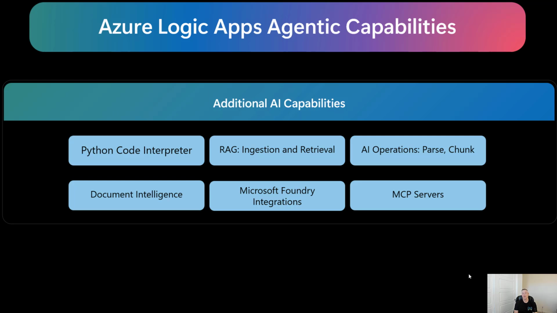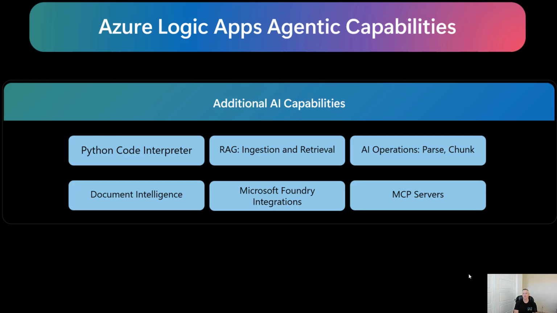This works really well if you think about Logic Apps subscribing to different data events, like new file added, file updated, then the ability to go ahead and index that data in a vector DB, and then leverage that vector DB to do retrievals on top of it. So this can be used in conjunction with agent loop, or maybe you have a separate ingestion process, but then agent loop can take advantage of the retrieval side of things and have knowledge as a tool.